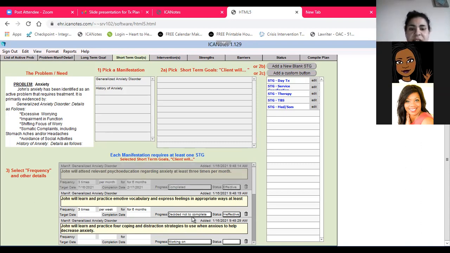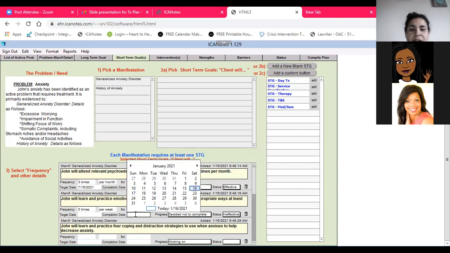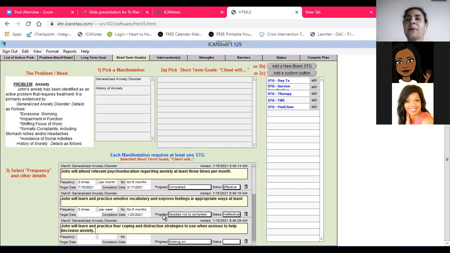Same thing here. The client decided not to complete. The completion date or the discontinue date is basically when you decided to stop that goal. I would say 9 times out of 10, it's going to be the day that you're doing the treatment plan, unless you are going in and doing multiple updates before that.